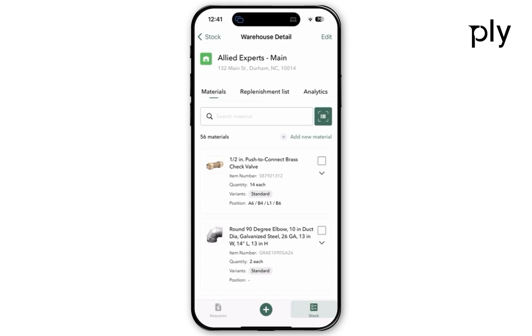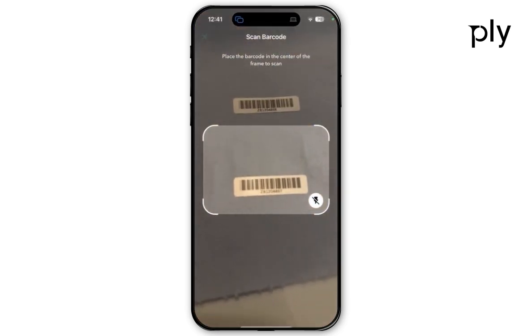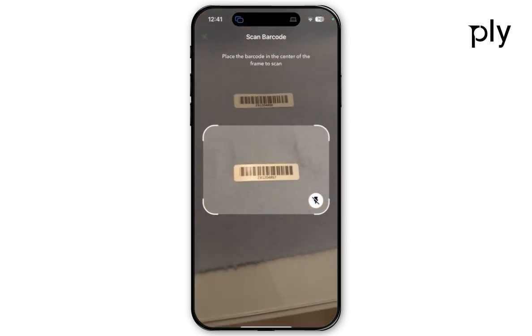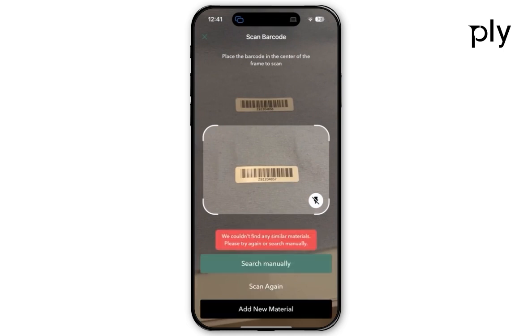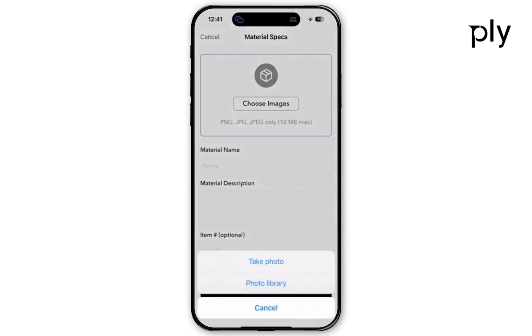As you're taking inventory of your items inside of Apply, you'll be able to easily add them from the mobile application. If it's a new item with a brand new SKU that's not in your database, you'll be able to hover over a manufacturer or pre-printed or Apply printed barcode, and it will show up that the item does not exist. If you feel that was an error, you can do a scan again. However, if you want to add a new item, you click the Add New Item. You can choose an image or take a photo.